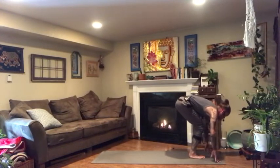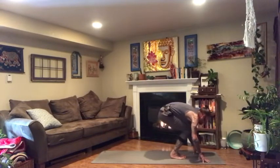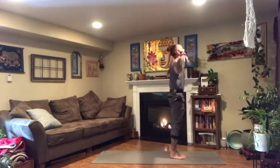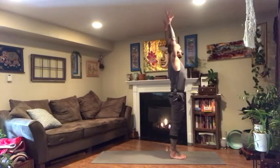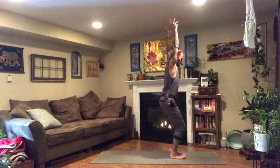Halfway lift. Exhale, fold. Slow circle sweep the arms high, inhale. Chair pose on the exhale, sit down. Maybe a little more depth in the second chair.